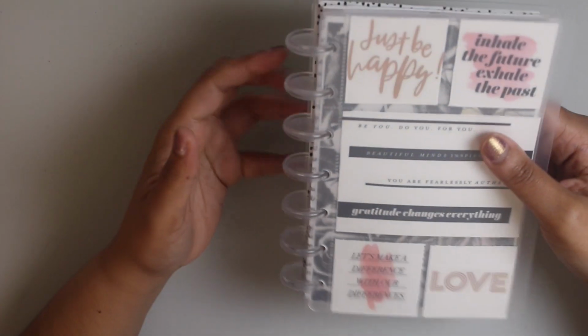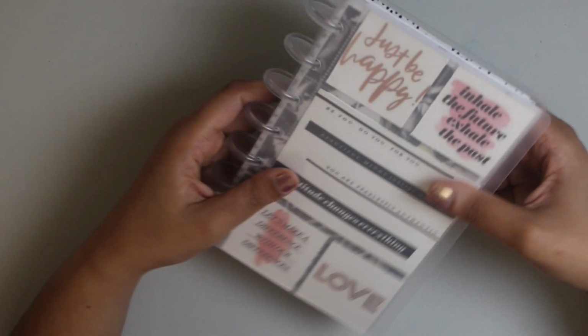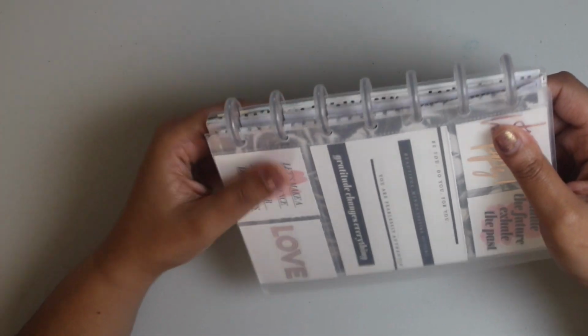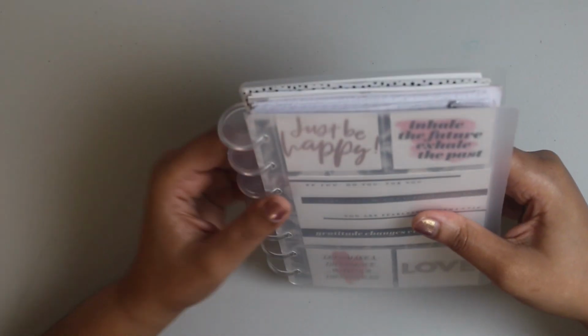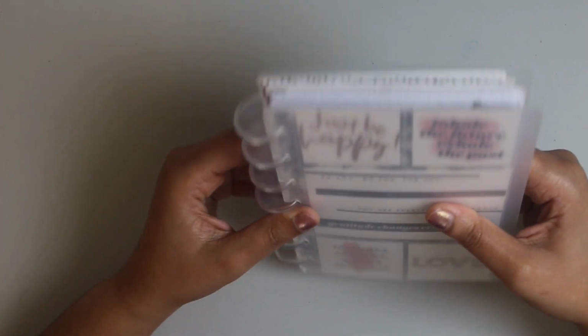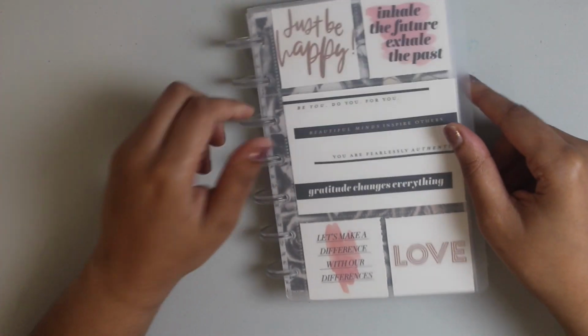These discs, in comparison to the mini happy planner ones, are 1 inch, and the happy planner discs are 3/4 of an inch. So I do have a little bit of wiggle room. Would I up this to maybe 1.5? I don't know. I have some other discs in my stash, but I just love the way that this looks right now, so I'm going to rock out with that.